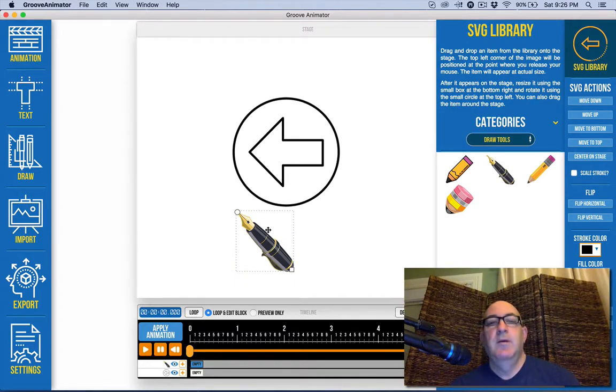For example, right now everything is set at this particular version where it only draws from the upper left. And notice that we have all these pointing down to the left. But what we're about to add is the ability to set the registration point wherever you want. The reason for that is we want you to be able to import your own images or use any image in here, not just these draw tools.